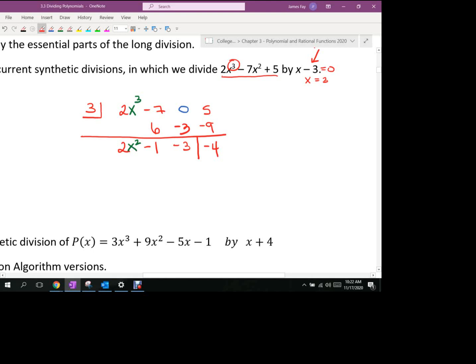You will have all the x terms in descending order of exponents. And you're not going to miss any. You're not going to skip any. So if it's x squared, this is going to be x to the first, and the next one will be x to the 0. If this was x to the 7th, you would have a value for x to the 6th, x to the 5th, x to the 4th, x to the 3rd, x to the 2nd, x to the 1st, x to the 0, right? You would not skip any. Does that make sense?